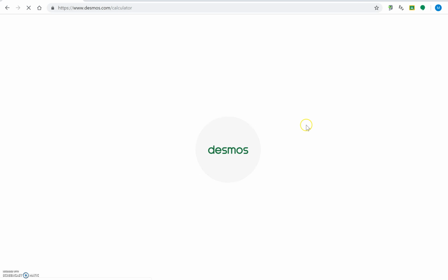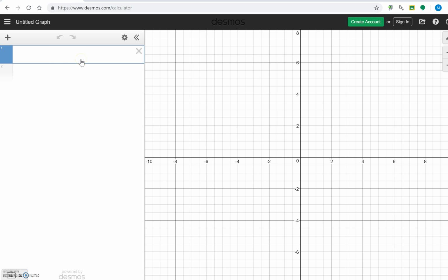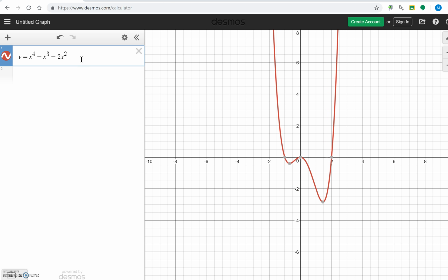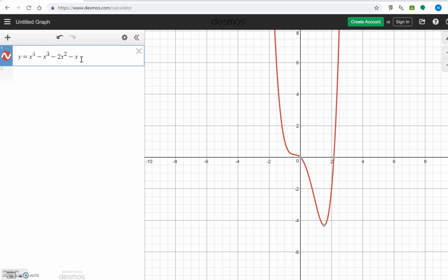Go to desmos.com and we can just type in either f of x or y. I'll do y here. We'll go x. When you hit Shift 6, you'll use the caret, and that bumps you up to a power. I'll keep doing that. We'll have minus, we need x to the third, don't we? And then we'll say minus a 2x squared here. Finally, we'll have a minus x and then a plus 1. And you can see your graph is going to show up in a hurry.